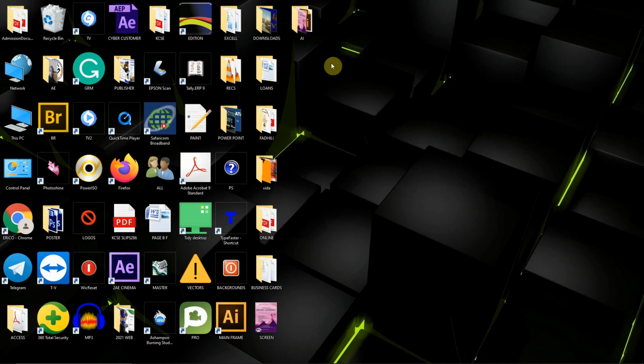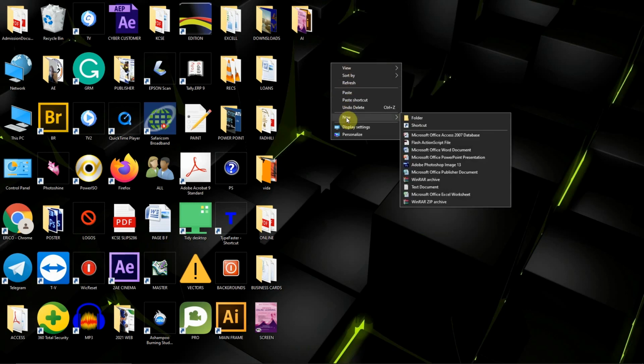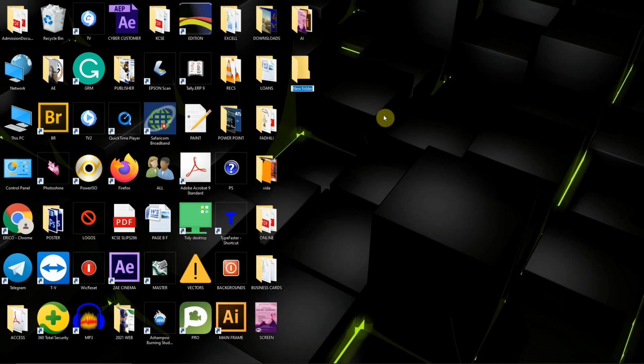I've said you right click on the desktop and then move to what we call new, move to the right, and once you see folder, you click on it. Immediately you see a new folder being created that is waiting to be renamed. So I can prefer to name that one as what? Bio Training Studios, and once I'm done, I'll strike the enter key on the keyboard.